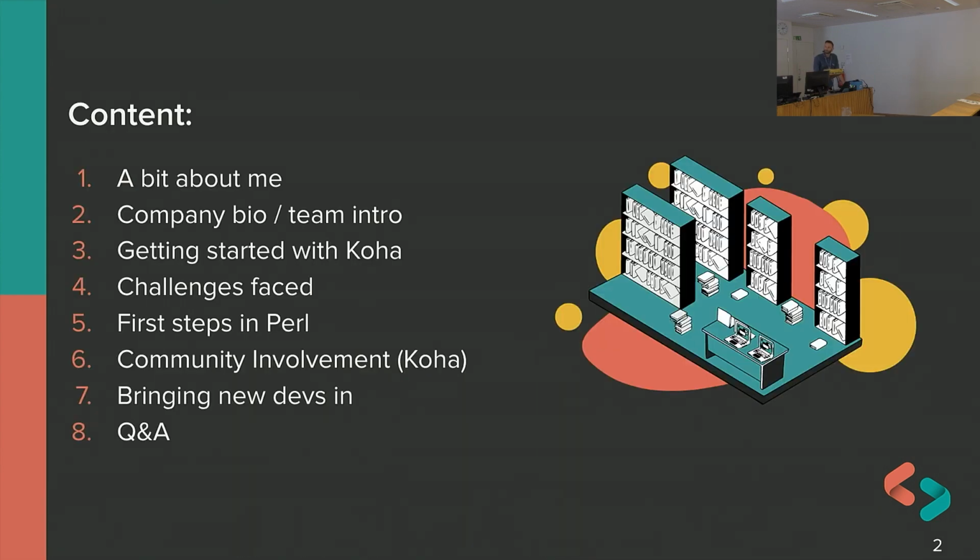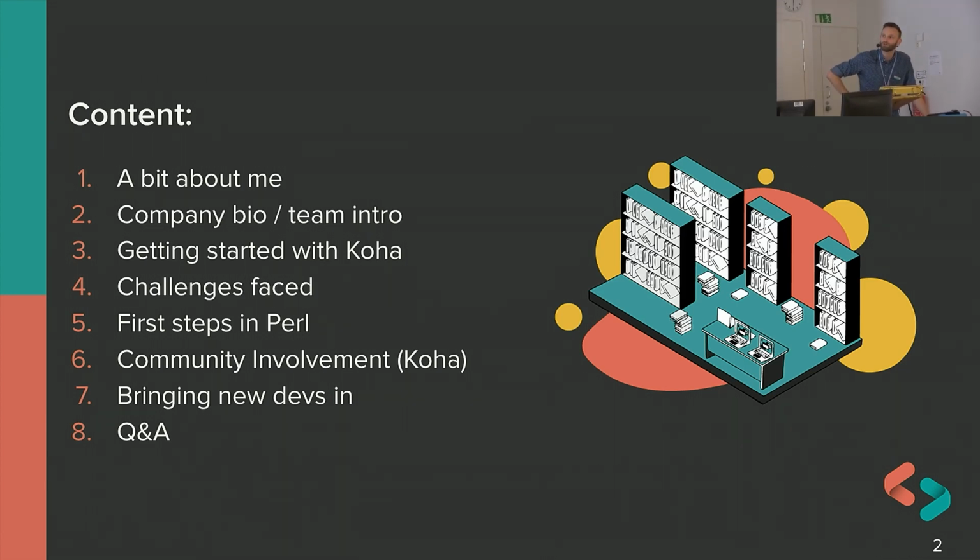So just going to start with a little bit about me and my background and what I mean by a new developer in those communities. Then a little bit about the company and the rest of the team, because it's not just my experiences that are part of this presentation. There's a couple of other new developers in our team as well, so it's a combined set of experiences. How I got started with Koha, we'll look at as well, what steps I had to go through and what any other new developer will need to go through to get into the community and start developing.